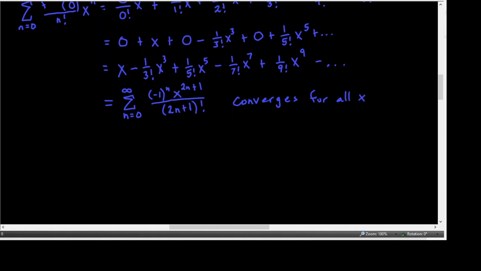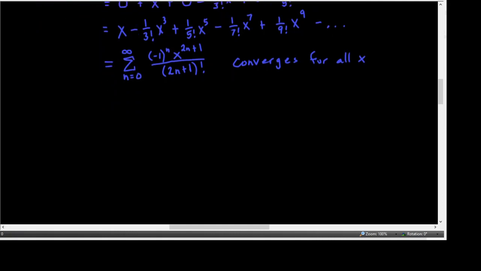Okay. And I'm going to just state that without going through that. We did some ratio tests in an earlier section, so I'm assuming you could still do that. If not, ask me about it in class, and I can go over it again easily. Now, here's the disturbing part of what we just did.